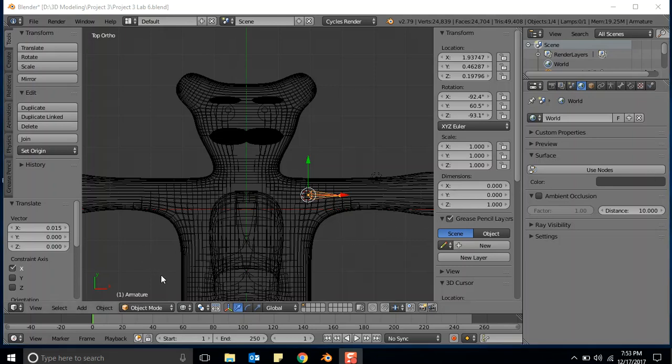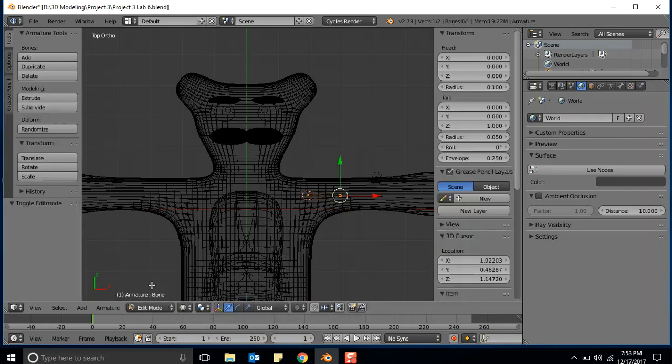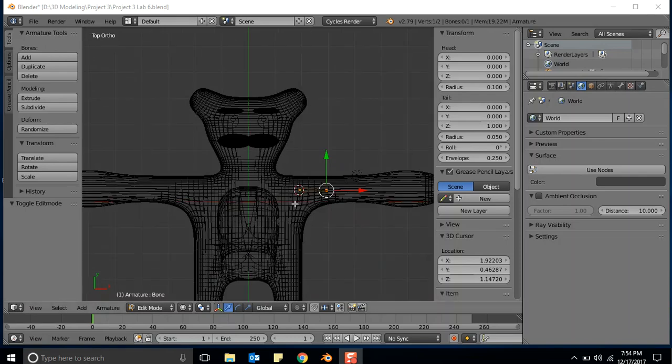Then you can either click tab or come down here and switch to edit mode. By having it selected, we are going to actually be grouping that new thigh bone that we make with this arm bone. Let's go ahead and shift and scroll.